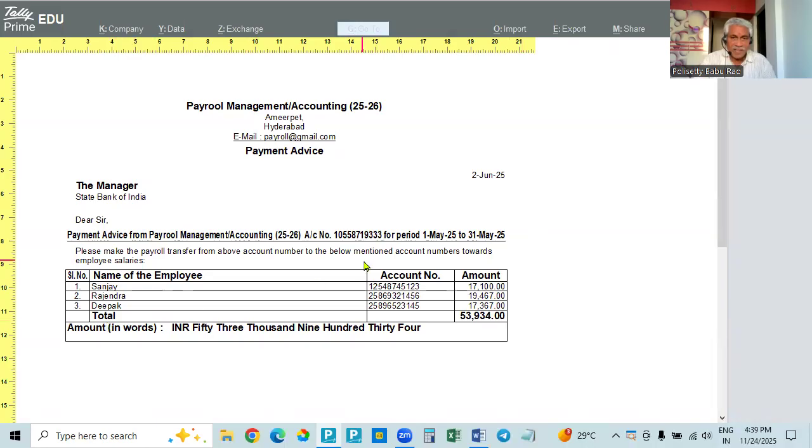It shows the name of the employee, account number, amount payable, everything. But ours is 69,165, and it is showing 53,000 because only 3 names are shown, though we actually have 4 employees. Why is it like that? The bank will pay only if you give the bank details. If you don't give them, to whom will it pay? That is why only 3 payments are made. One person's payment is not made because the bank details are not given: Anjana.